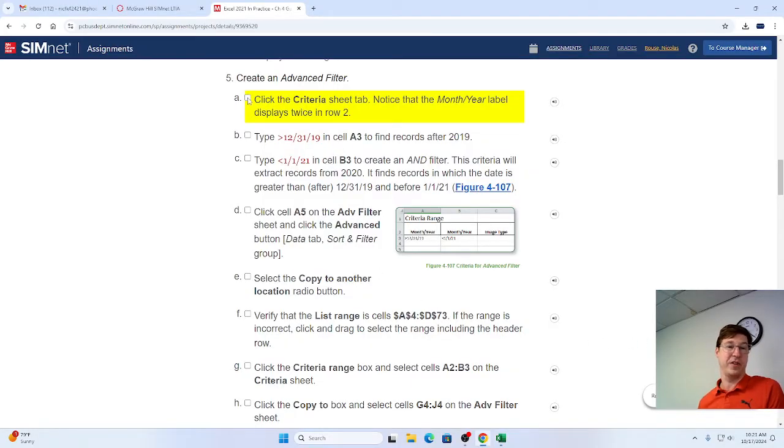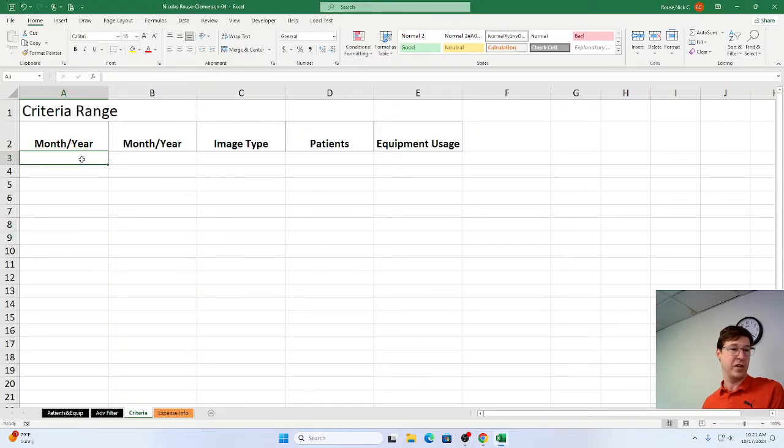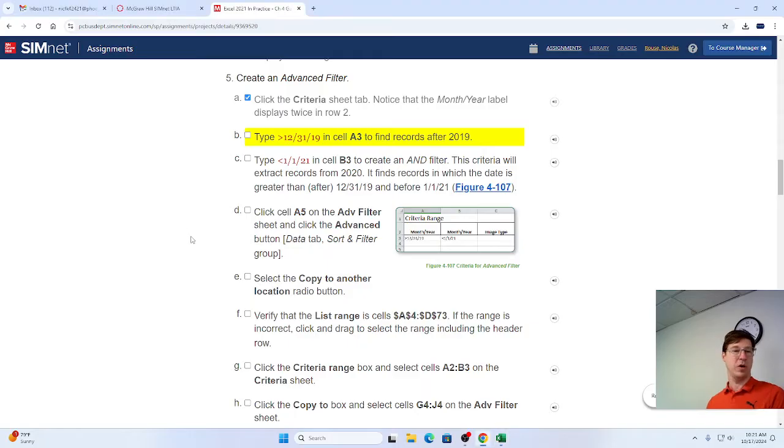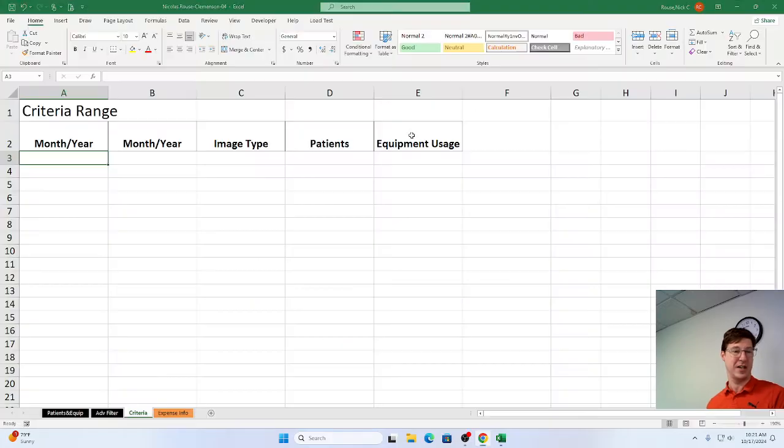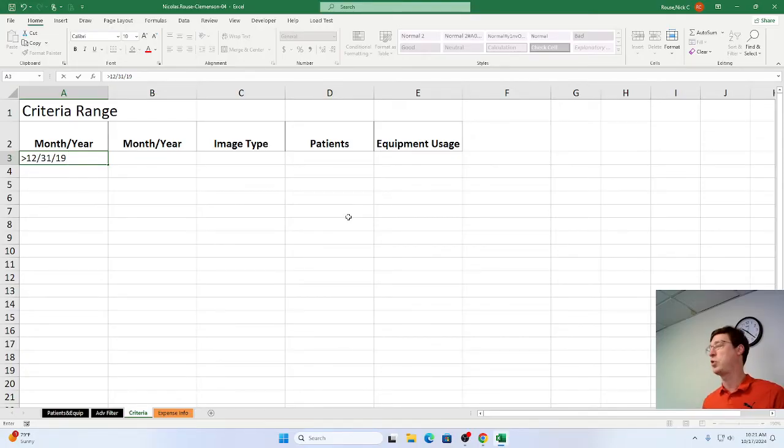The criteria for this, we're first going to click in cell A3. So A3 is right here. Make sure that you are here. And then we are going to type the greater than symbol, 12/31/19, like this. Once you're done typing that in, push the tab key on your keyboard to get to B3.